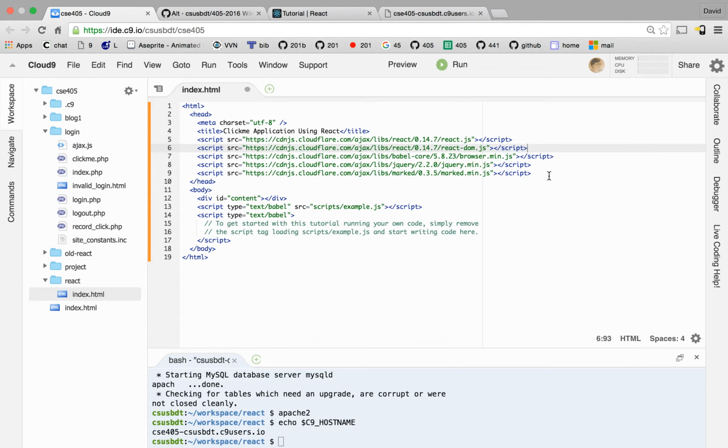Because we're using Cloud9, it's a little tricky to set that up. It's possible to do. I was researching that just a moment ago, and I see that it's a bit tricky to set that up.